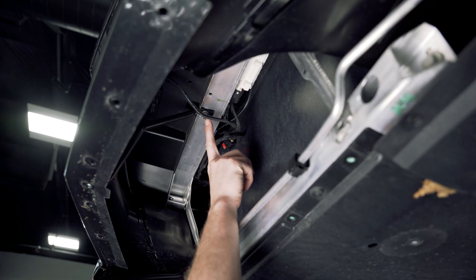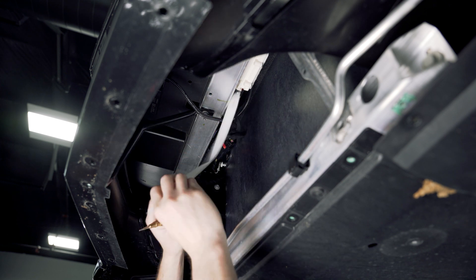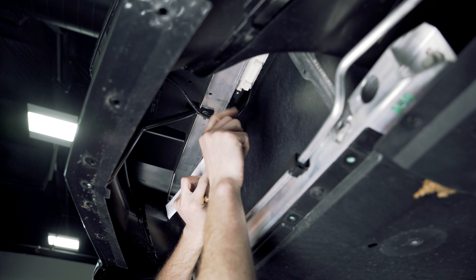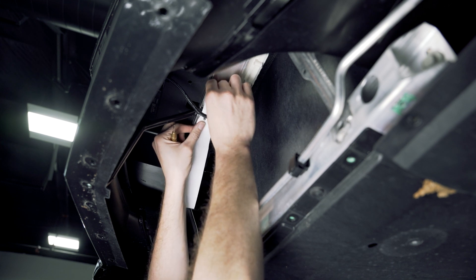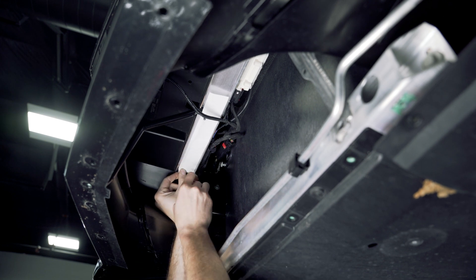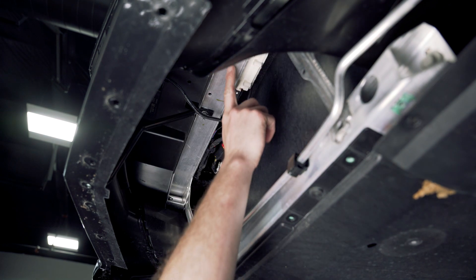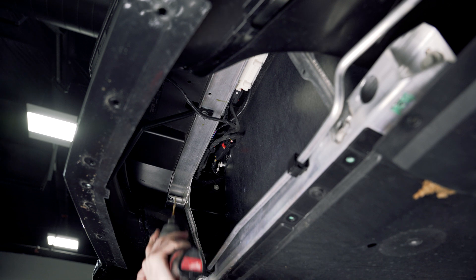Here's the stud that we were talking about, and here's the small hole. You're going to take your template and align the bigger lineup hole on the stud and the smaller one with the hole in the crash bar. I have pre-cut these holes so I'll be able to just slide them up and over. I pre-cut the back side and then I'll take my center punch and mark where everything needs to be. We'll repeat the same process for the other side. Now that we've got our center punched marks, I'm going to take a smaller drill bit and drill our pilot holes for all four holes, then come back in with a 3/8 drill bit and drill them out to the correct size.